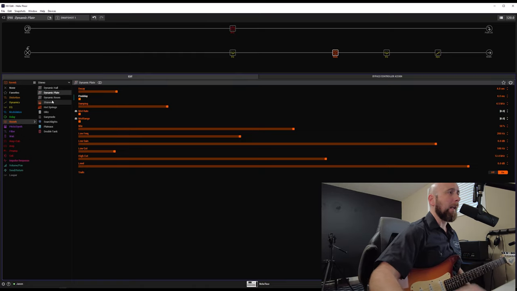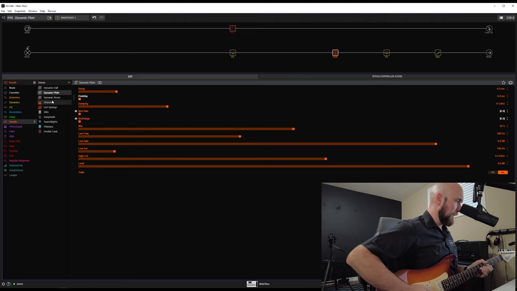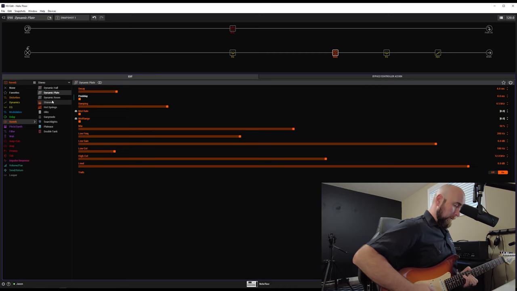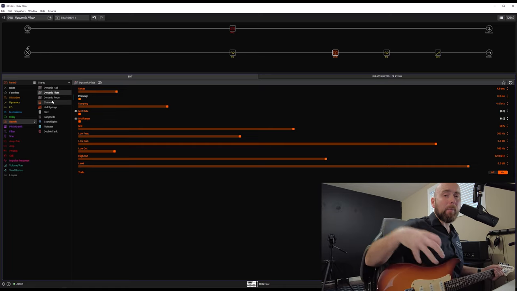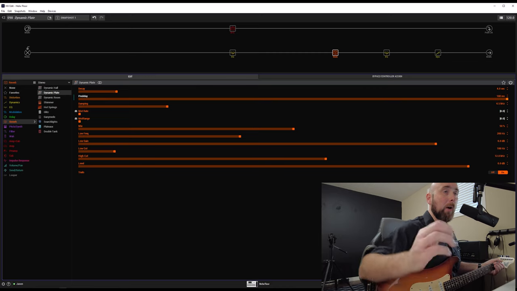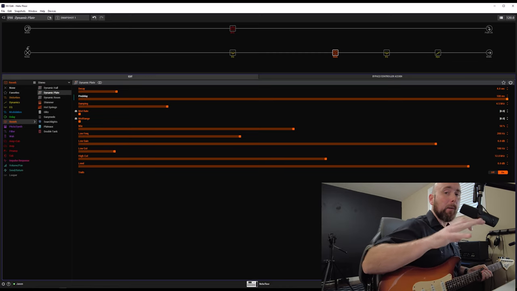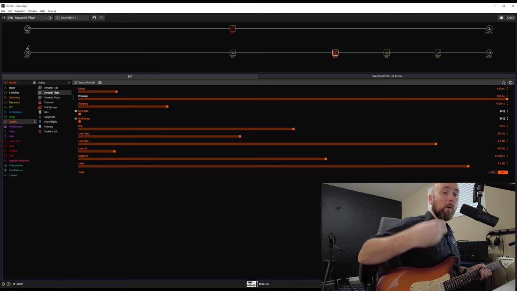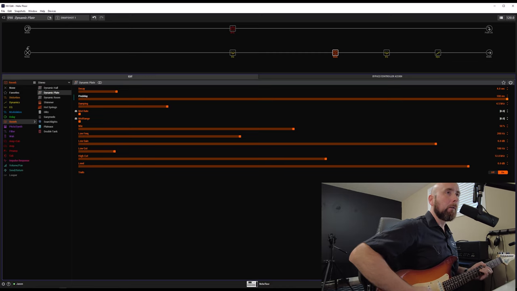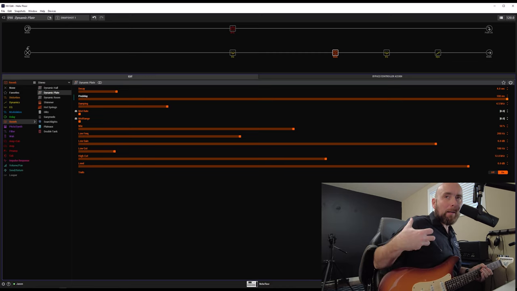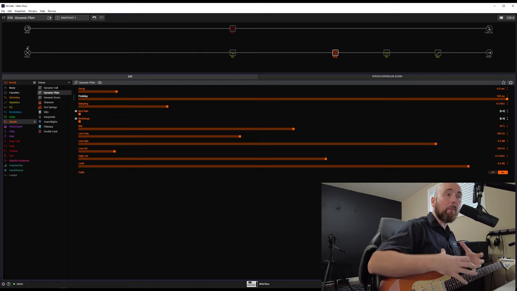So what I was saying with the pre-delay, if we go to 0 milliseconds, you can kind of hear how the reverb engulfs the note right off the bat. Let's go to another extreme, 100 milliseconds. Do you hear how it takes that 100 milliseconds before the reverb comes in and doesn't just sort of jump all over our initial note? So that can be very useful when we want maybe a bigger reverb, but we don't want it to engulf the note. We still want that nice attack to come through and not be softened up by the reverb.